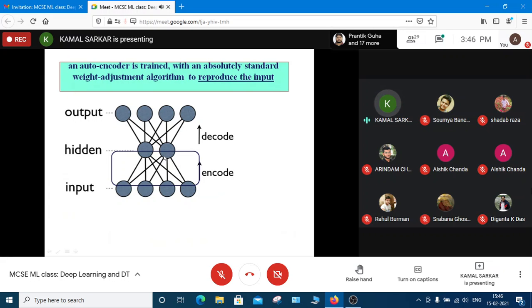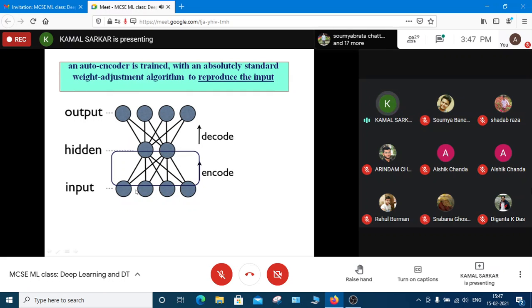If we do this, then what will happen? The input will be condensed into a lower dimension that is sufficient to reproduce the output. In other words, in the hidden layer, the most salient information from the input should be captured so that it can reconstruct the input again. So it is a summarized version of the input, the essential component required to reproduce the input.